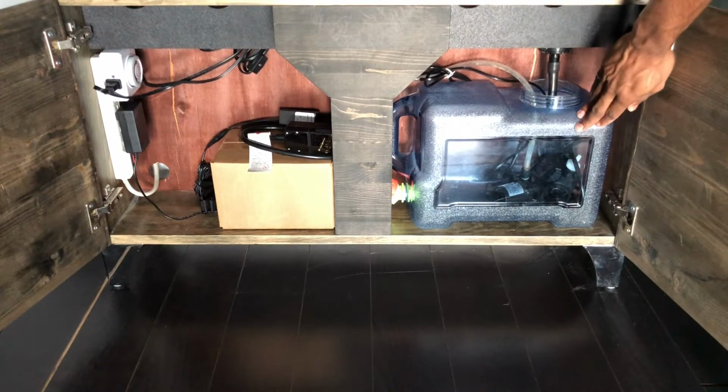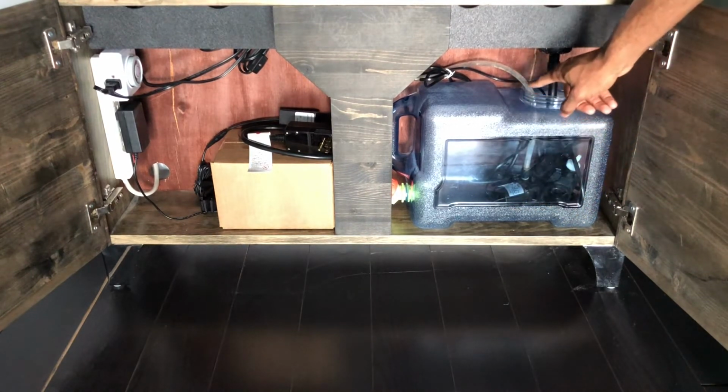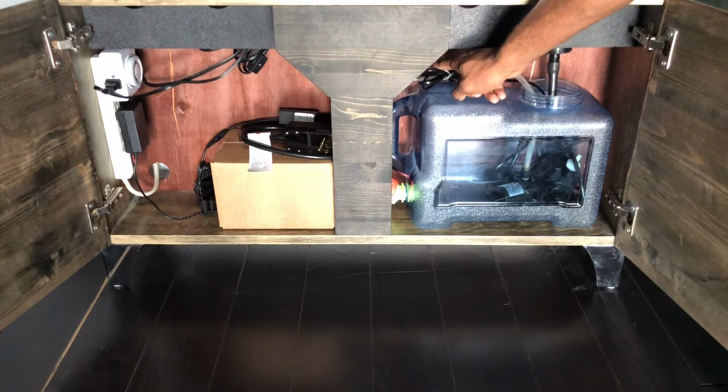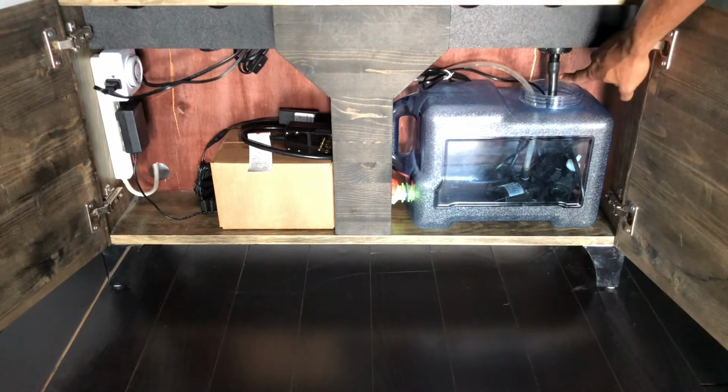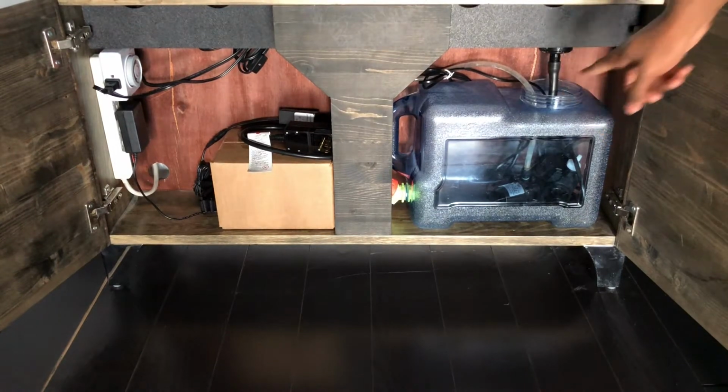That is our drain, followed by our reservoir, and inside the reservoir we have the pump, which is connected to the supply line. That black drain should always be inserted inside the reservoir at all times.